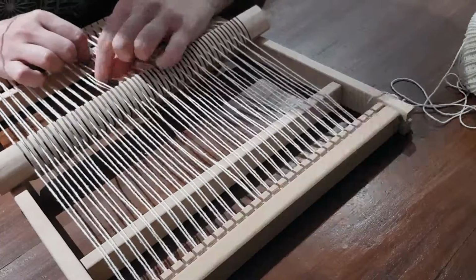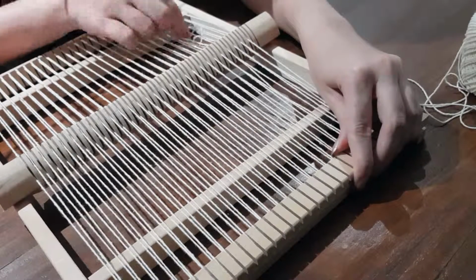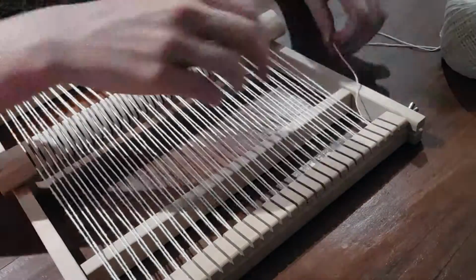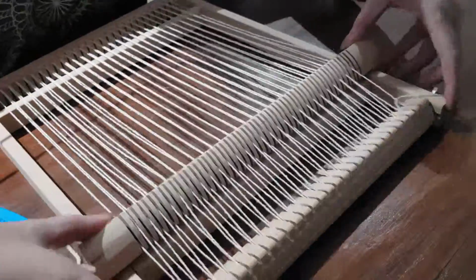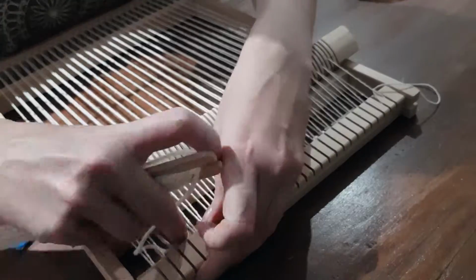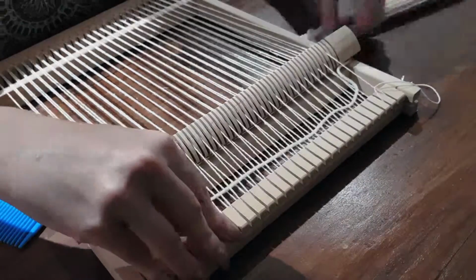So there you go. And the yarn that runs through it that I'll weave in and out of it is actually called the weft, W-E-F-T. These are all really weird names, I know. And that'll be 8-ply, just acrylic yarn, and also some chunky yarn that's not really so much yarn as it is just kind of fiber that I'm using throughout the project as well. So it's just a bit of fun.